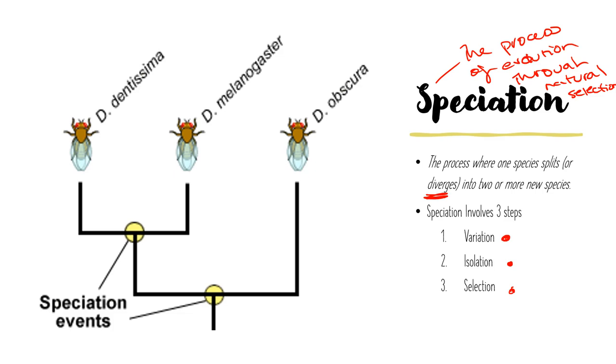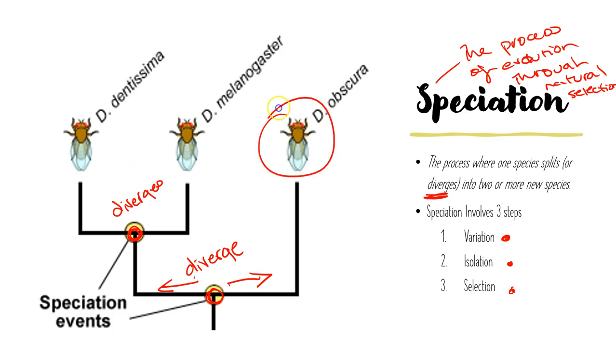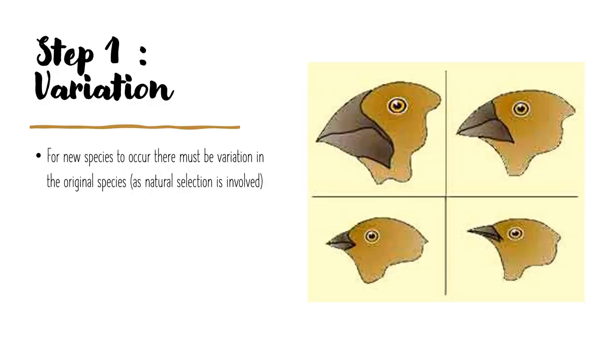When we look at a phylogenetic tree, or basically the family tree of organisms, these forks in the tree highlighted here are where we see speciation events, where we have seen the organism diverge into 2 different species. So we can see here that it diverges to this branch and then this branch, and then the branch on the left hand side diverges again into these 2 species, whereas this one has stayed as one. So we don't have the process of speciation acting on this population.